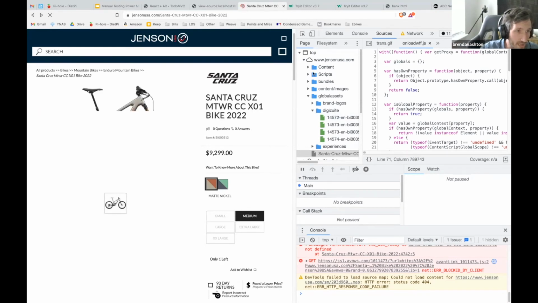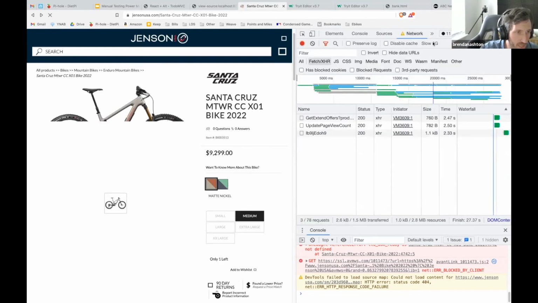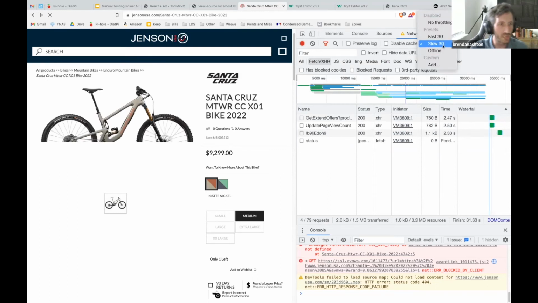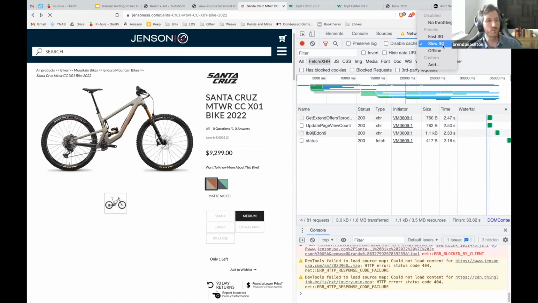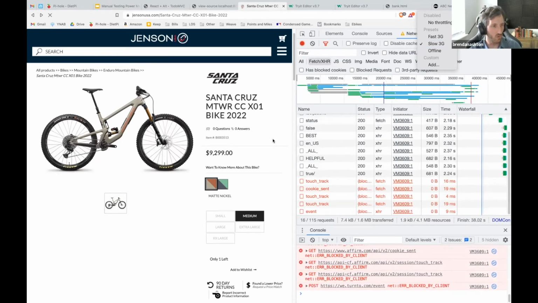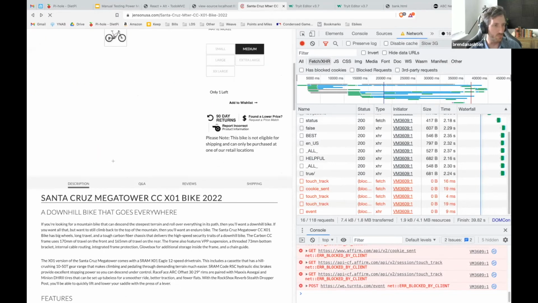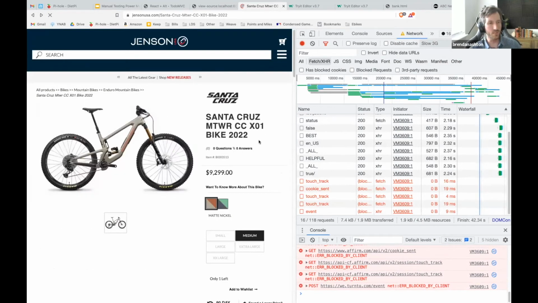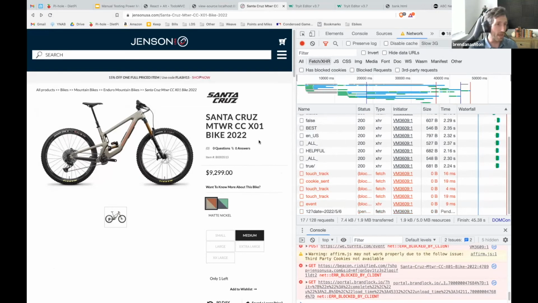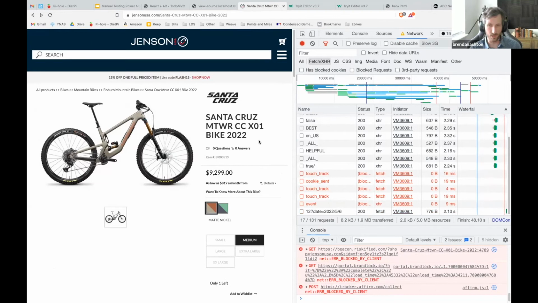So you can do that in here, actually. You can do that here. And I actually already had this throttling on slow 3G. So if it was a 3G network, like a mobile network, and it was slow, here's how long it takes to load. And that's painful. And so that's something that you can take back to your developers. You could say, hey, look, if I'm on a mobile app and I don't have super good internet, this is so painful to use because it's so slow.